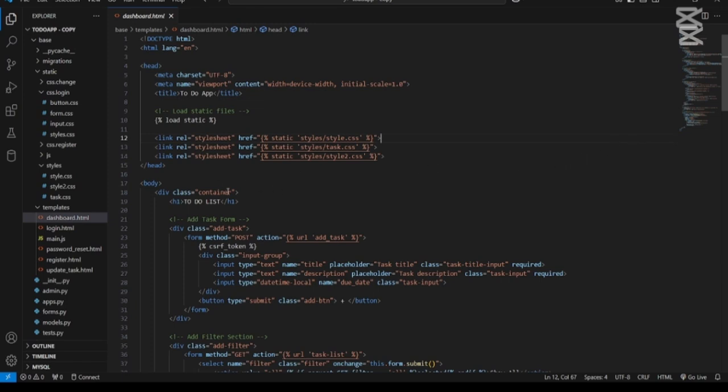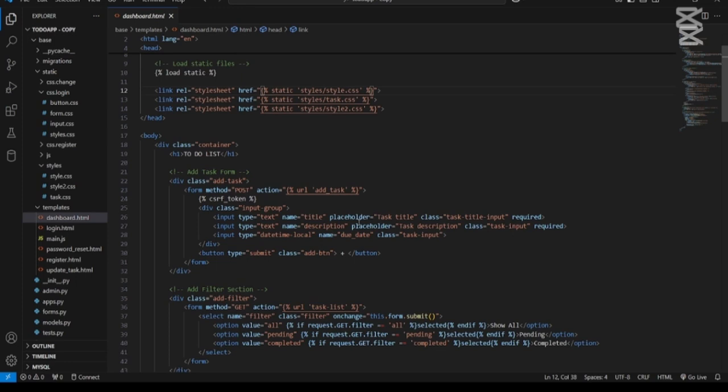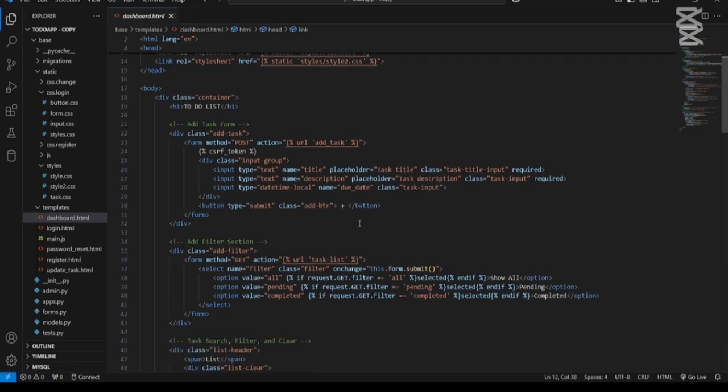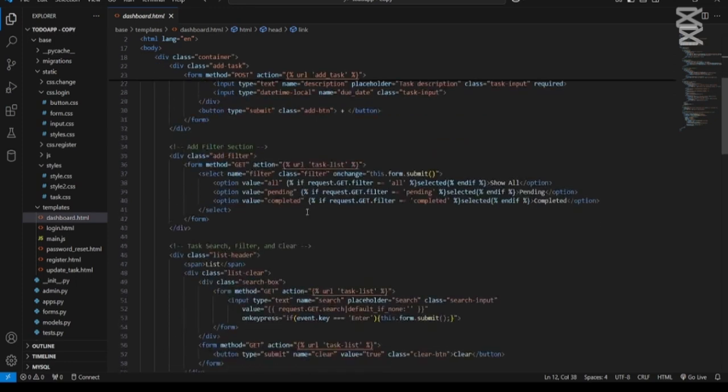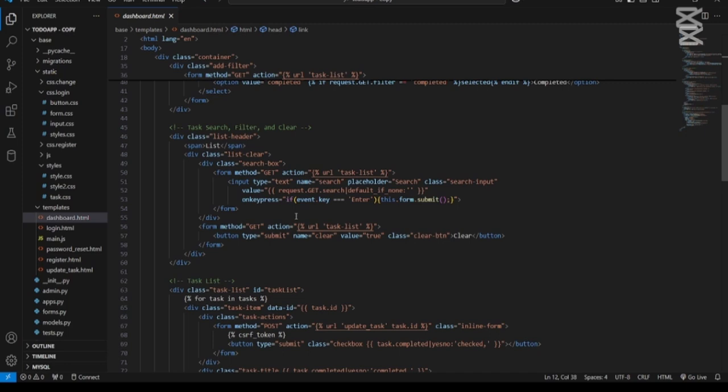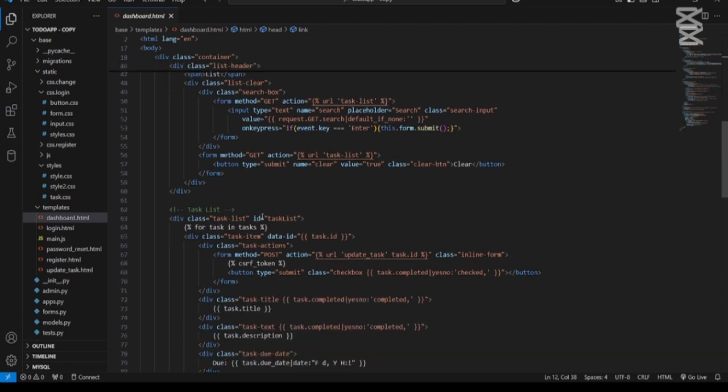Add CSS and JavaScript. Include a static folder with styles. Update templates to link the CSS. Just like this. Static. Use responsive design. Use CSS frameworks like Bootstrap to make the application responsive.